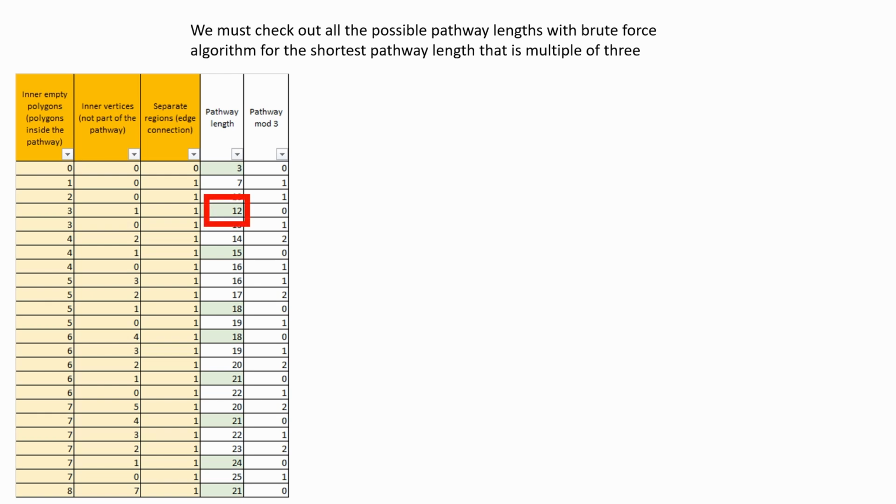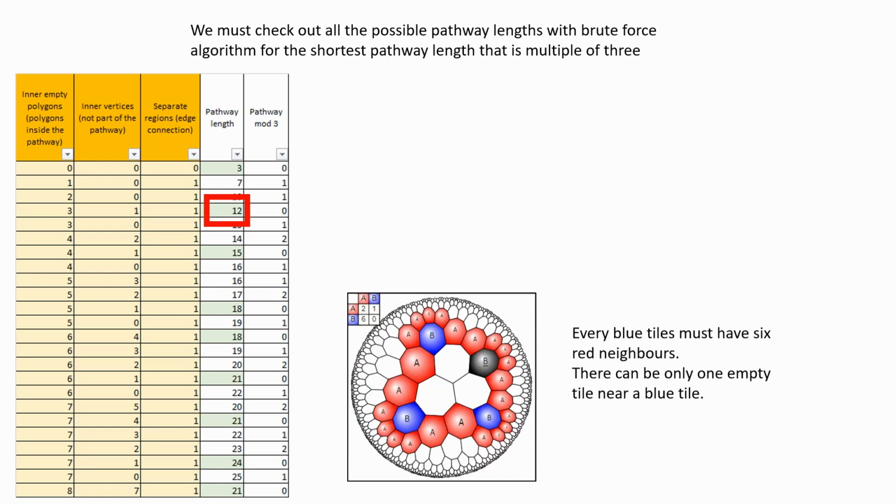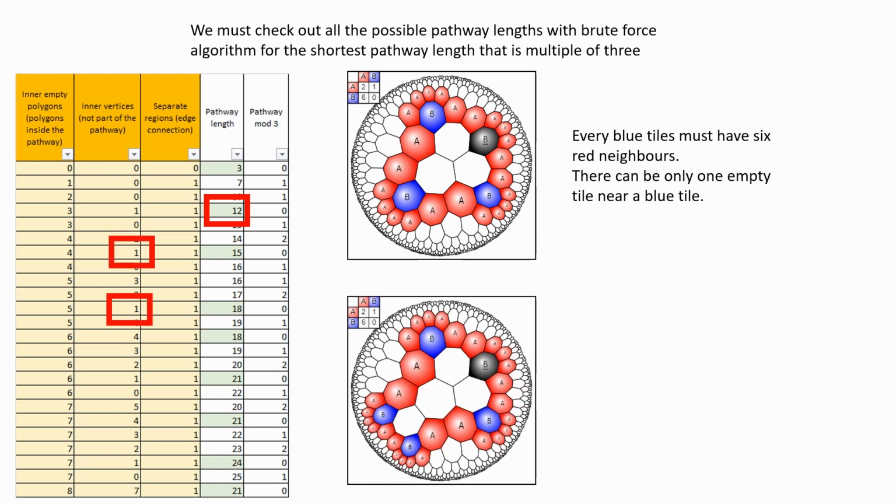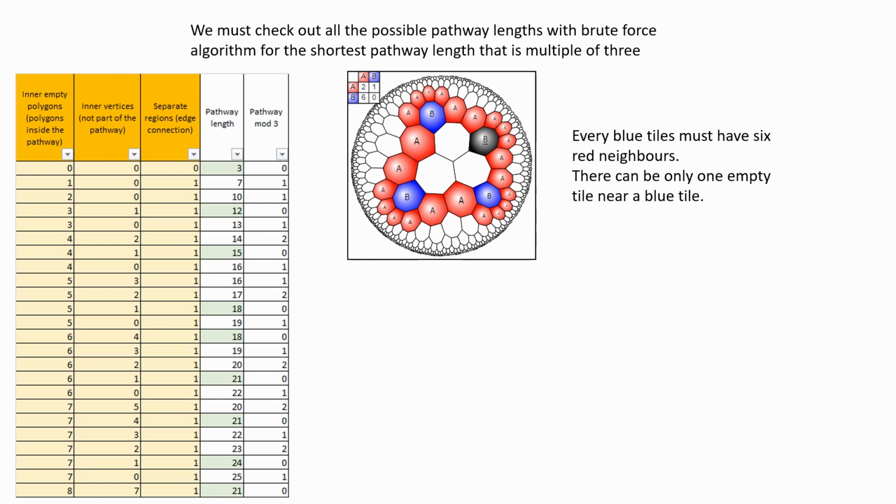The inner shape must consist of 3 tiles that touch at a vertex. We cannot build our structure from this, because one of the blue tiles will always have 2 empty neighbors. For the same reason, a pathway cannot be considered where the shape surrounded by the pathway contains only one internal vertex. The next option we have to try is when the inner shape consists of 6 tiles and 4 vertices.